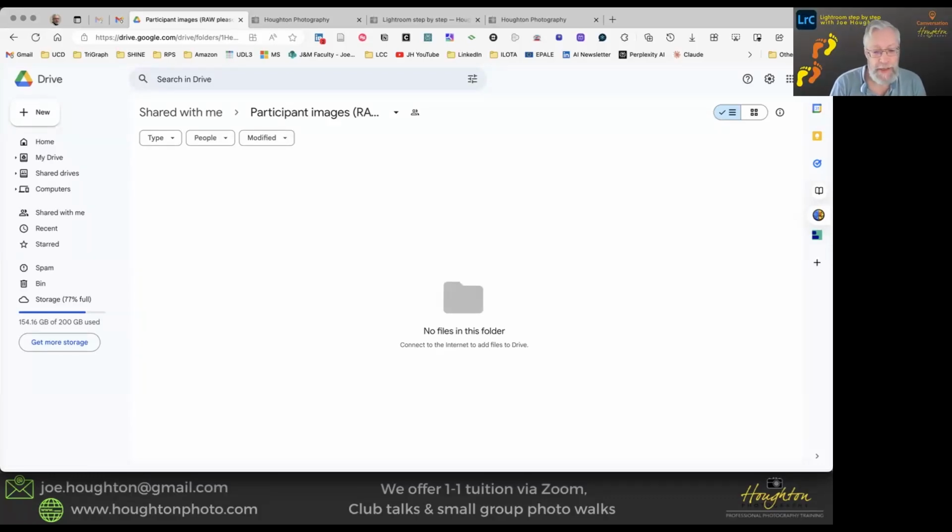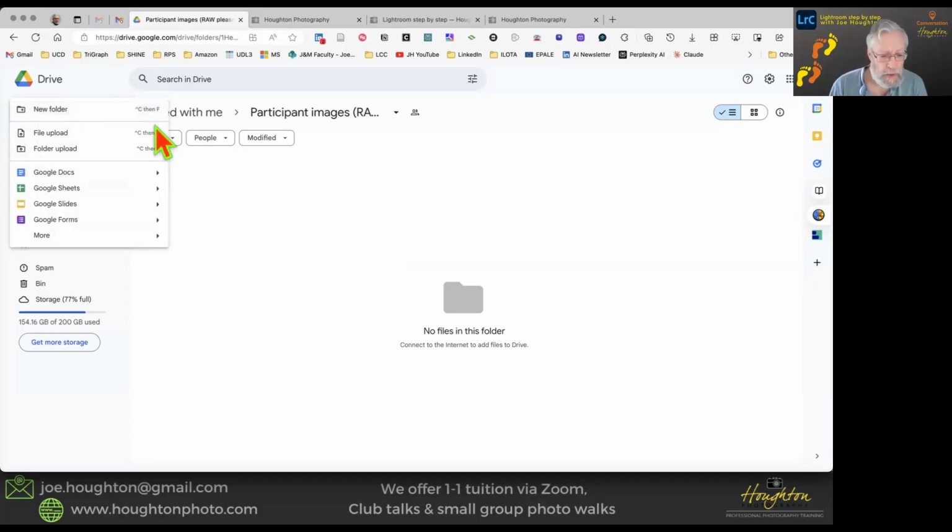So Mark's created a Google Drive. When you click on that link, this is what you'll see: a participant's images, raw please, folder. You can just drag and drop. If you're on Finder or Windows Explorer, you can normally drag and drop into this folder, or you can add by going, I think it's, no, it's not new.